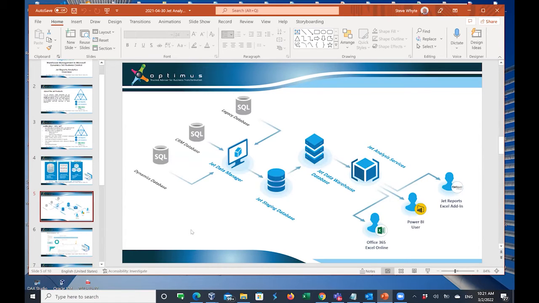So as we are ready to dive into the Jet Analytics, here's another graph that can help to solidify what we've been discussing so far.